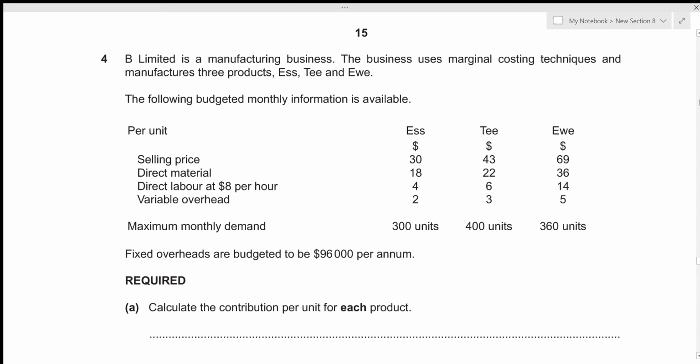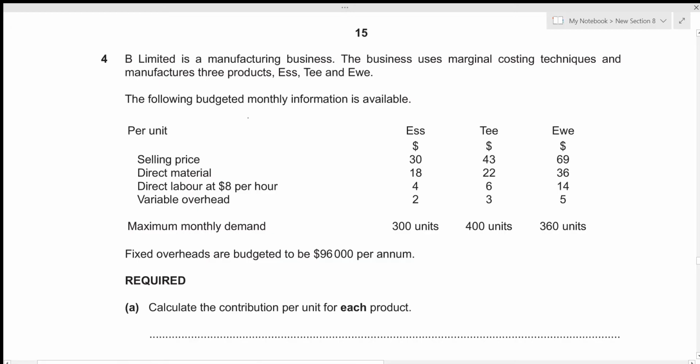Hi everyone, today we'll be going over accounts October-November 2021, paper 2-1, question number 4. This is structured paper 2, which consists of 90 marks, and it also has a time limit of 90 minutes. And since question number 4 is of 30 marks, we will be attempting to solve this question under 30 minutes. So without any further delay, let's get started.